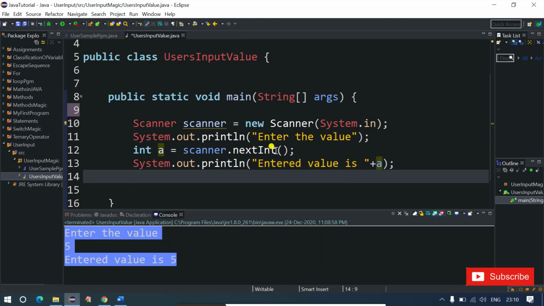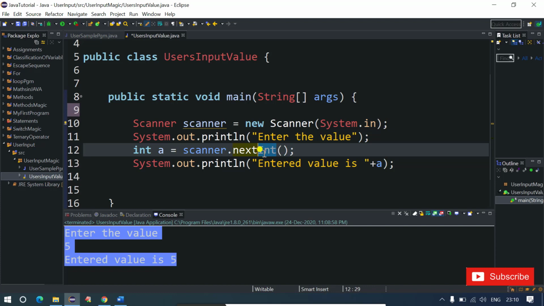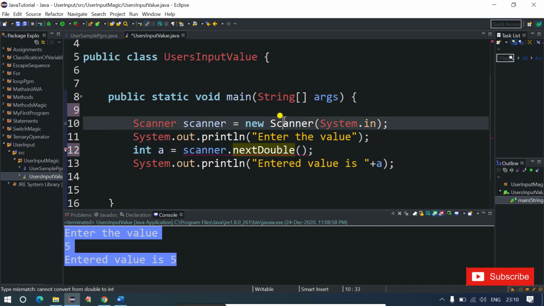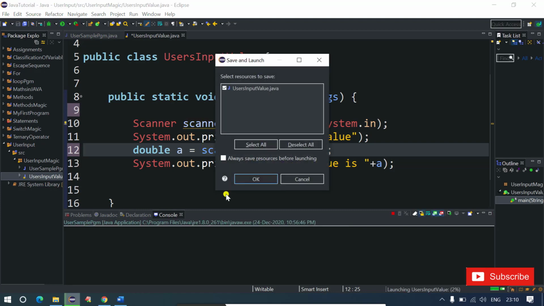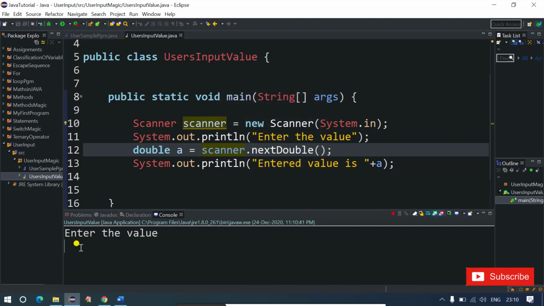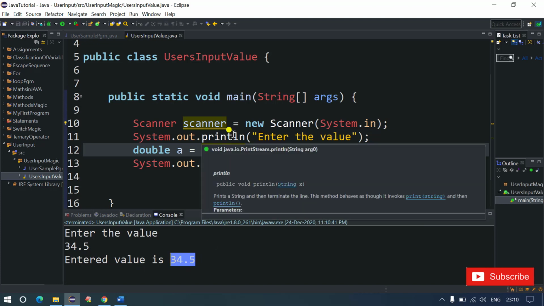So in my case, I tried to read what? Integer value. If you have any other value, that also you can read. So you just have to say double over here, right? Now this is throwing an error because this is a concept of typecasting and downcasting. This we will understand in a coming lecture. So if you are using double, then this data type should be of what type? Double type. Now if you just run the code, and if I pass any value, let's say 34.5, and I just say enter, then I'll get the output as entered value is 34.5. So guys, this is about the Scanner class in the Java language. This is very easy.